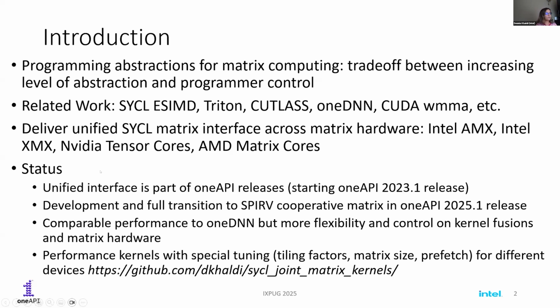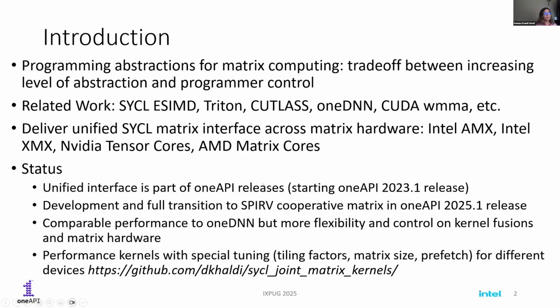As for the status today, the unified interface, which is the API I will present, can run on these different hardware. It is available starting with the oneAPI 2023.1 release, so it has been a couple of years already.